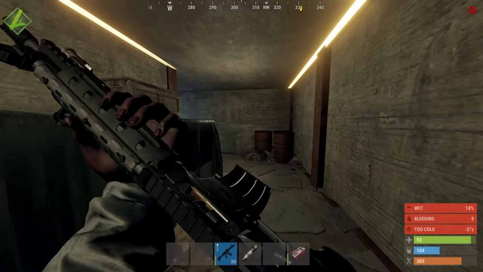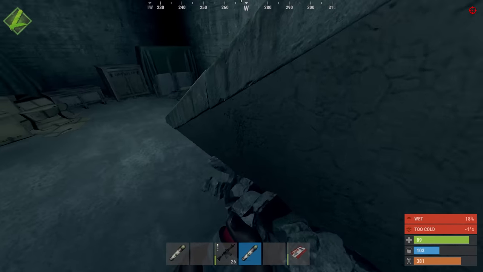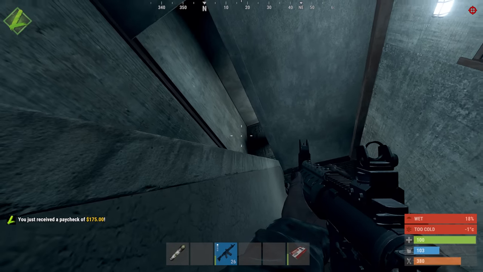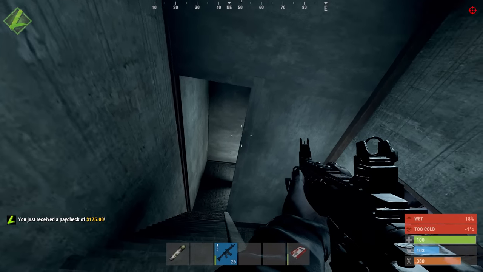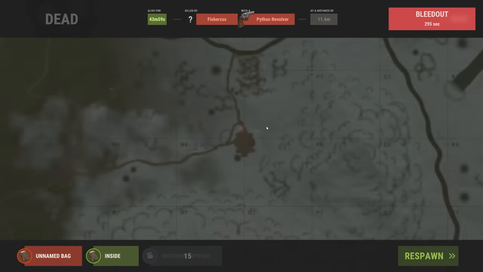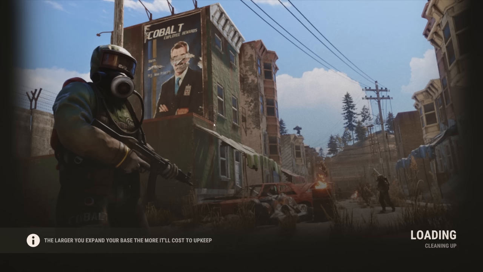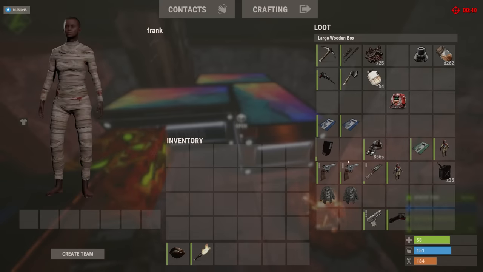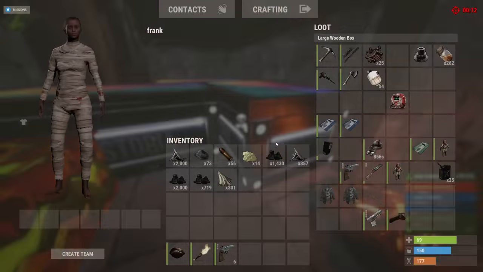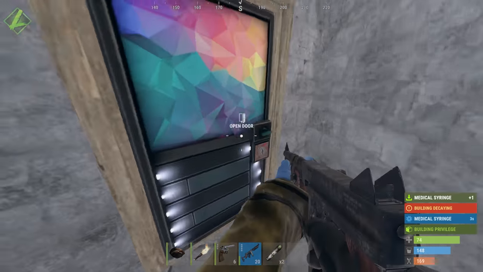God, this is just bad. What is this, bro? I've had a bad day. Oh, mate, can I even take the chopper? What do I have? Python? Oh, I have Thompson. Screw it, dude. It's the worst that can happen.